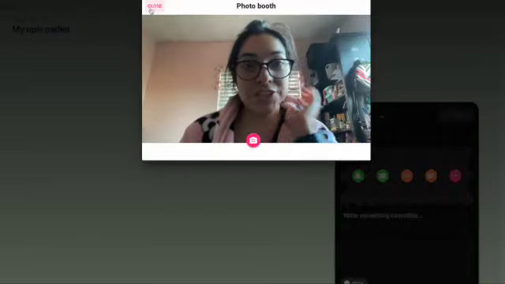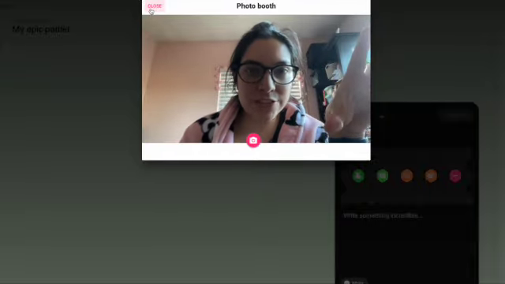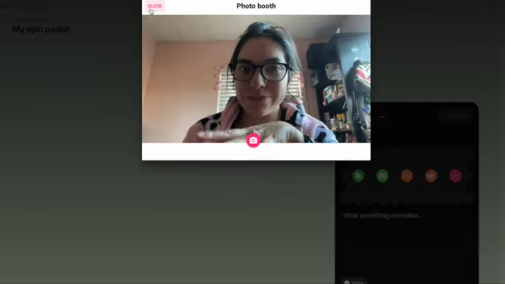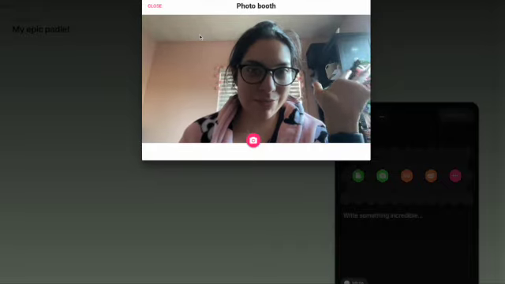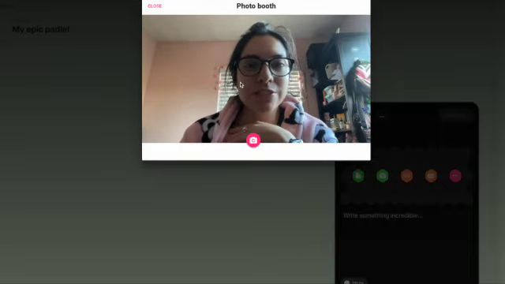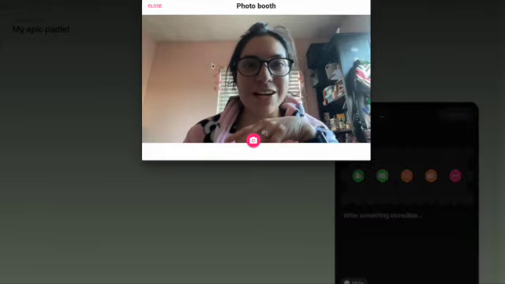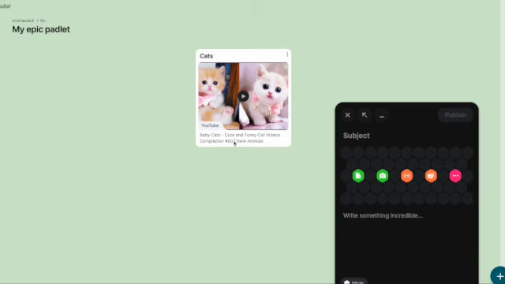So you could actually, if you want to, personalize your own Padlet, whatever you want to do. You could actually use their photo booth. As you can see, I'm right here. Don't mind the robe, it's a little drafty in my room. But you could use this as a way of just connecting with your students, taking a class photo. I'm not going to take a photo because that's just too much, so I'm just going to close that. But that's the idea.